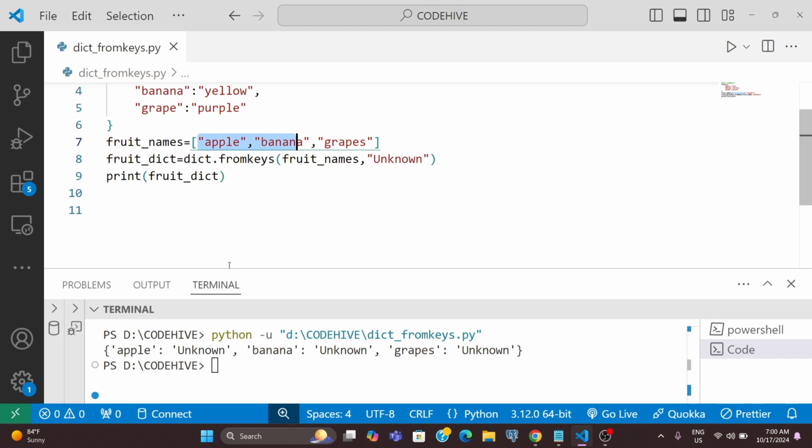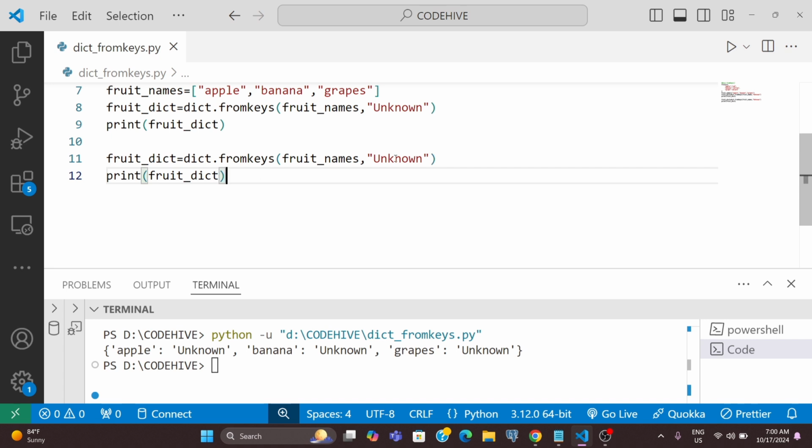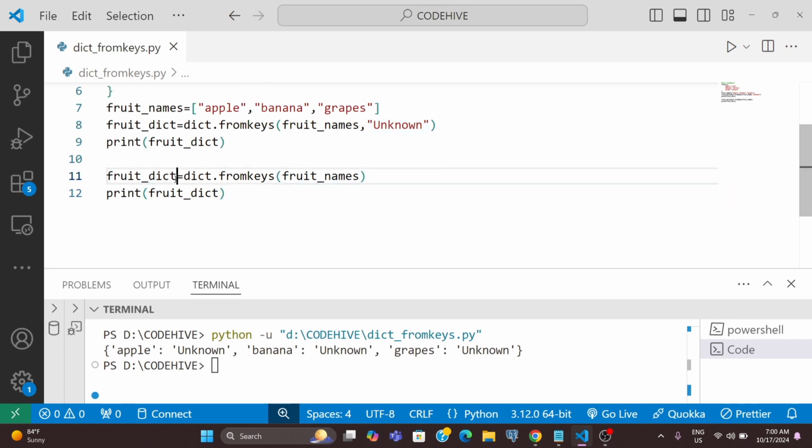Now you may have some doubt, like what will happen if we use dict.fromkeys without providing a default value? I'm not giving any default value here. If we are not giving that, what will be the output? That I will show here. I will copy the same code and I will just remove this. We are not giving a default value, and I am changing the name to default.